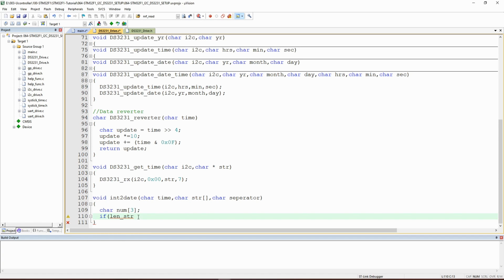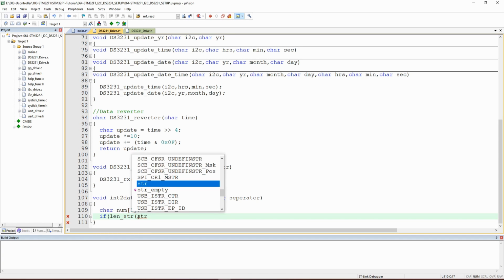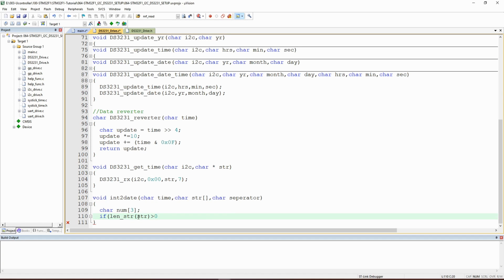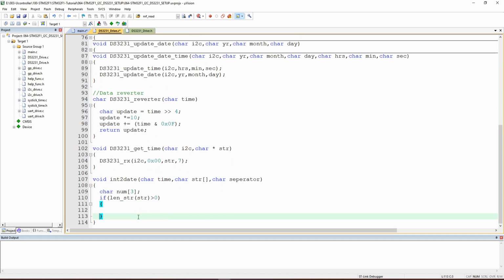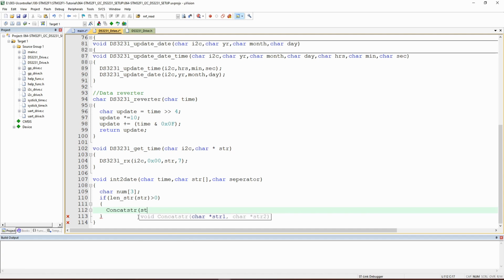So if the length of the string str is strictly greater than 0, then we start by adding the separator first, because it means there's already some data inside. So concatenate string, and we are putting str, and after that we have to put the separator. Actually, now let's do something different, not using the separator. We are going directly using the string here, so it will be easier to understand, like this.